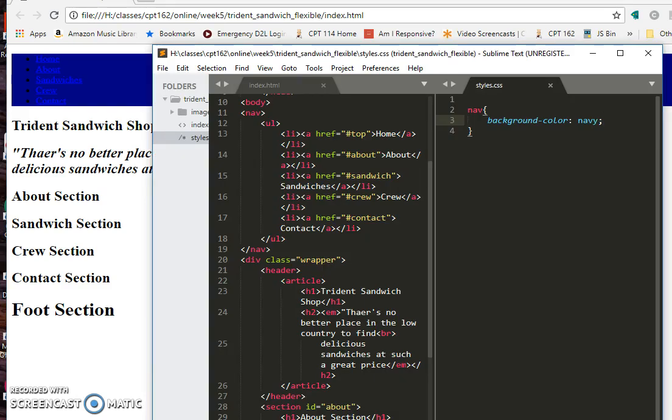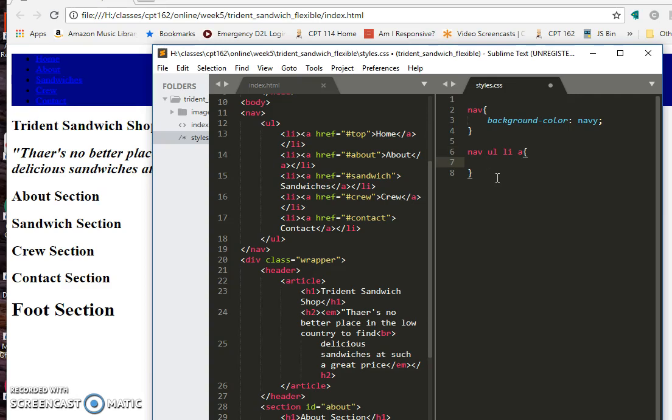Okay. So let's go ahead and change those links because you can barely see them in that background. So let's do that next. So the selector for that is nav. Okay, so that's the nav section. And then inside the nav section, we have an unordered list, and inside that unordered list we have an LI, and inside that LI we have an anchor tag. So that's how we're going to target it.